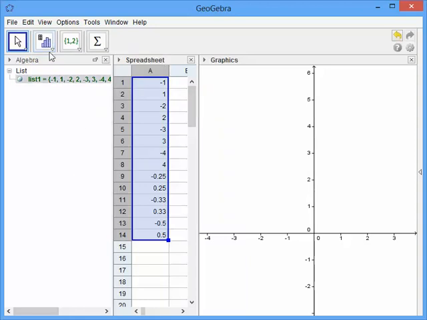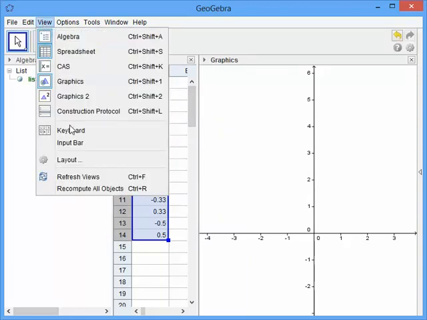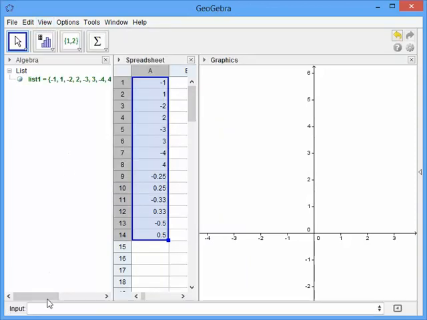I notice I haven't got the input bar showing, so let's turn that on. Here we go, and I'm going to call the gradient m, and what I'm going to do is randomly select. This is a command that I'm using, and once I start typing that in, I'm going to get some suggestions, and the one that I want is this one here, the random element. And which list is it?